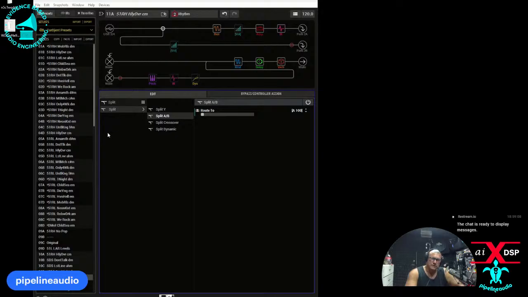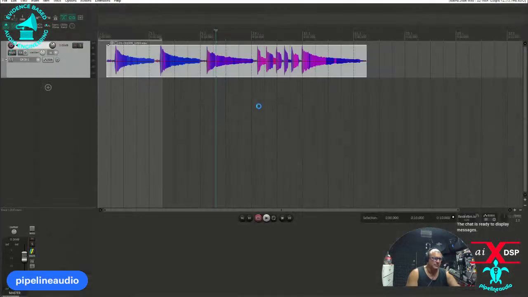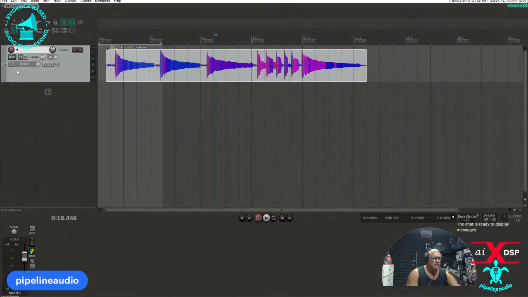Give me a second here. Well, we'll check it on a recording. Oh, it does not want to open a new instance of Reaper. Hold on, let me do it now. So I'm using Portable Reaper to play into the Line 6. I'm using Line 6 drivers there. Let me see if I can open Portable Reaper still. Hopefully this doesn't do clicking and popping and all kinds of crazy junk.